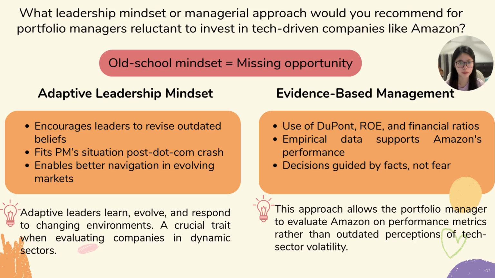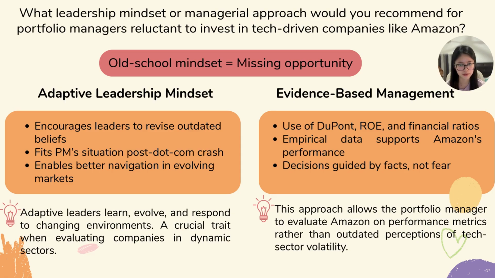Hi everyone, today I'm talking about the kind of leadership mindset and management approach that can help portfolio managers who are free to invest in tech companies like Amazon. The real problem here is mindset. The manager is stuck in the past and thinks all tech companies are risky. But some companies like Amazon are not just tech companies. It's a mix of retail, logistics, and cloud service.